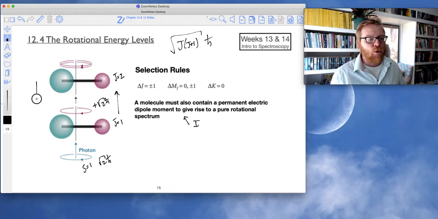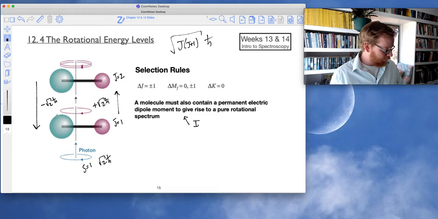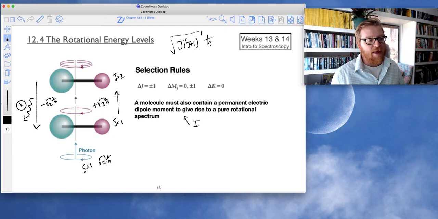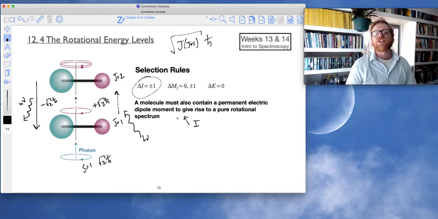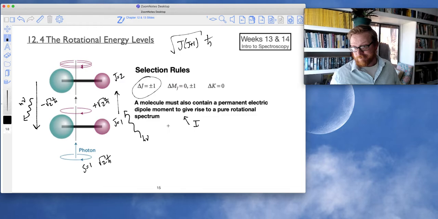If the molecule relaxes from an excited state to a ground state, it will lose root two h-bar momentum which is exactly the angular momentum of a photon, and so that means that it can emit a microwave photon going from two to one or it can absorb a microwave photon going two to one. And because that root two angular momentum is conserved, all delta j values have to be plus minus one.